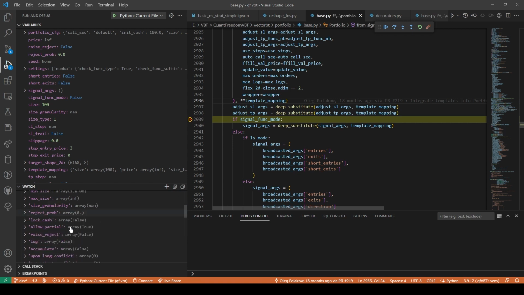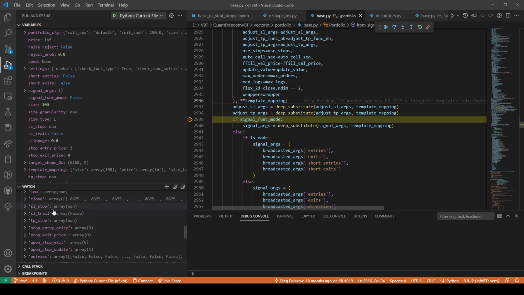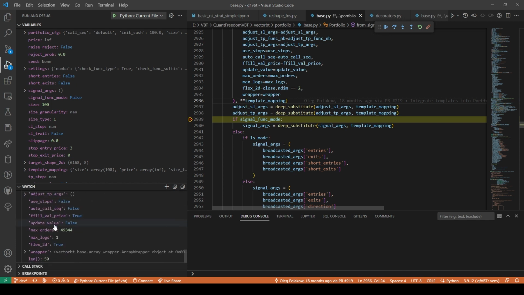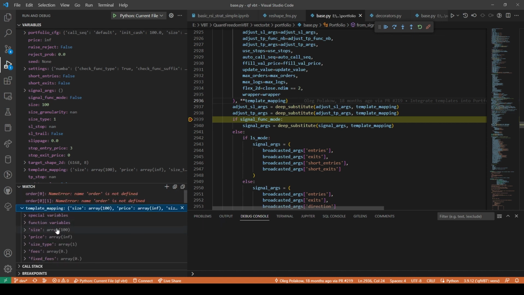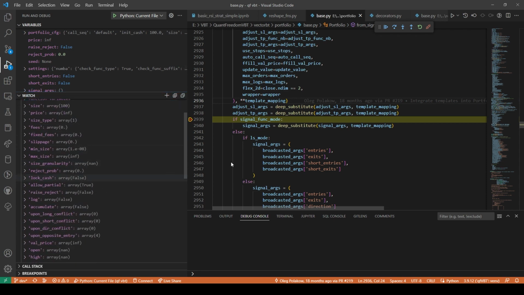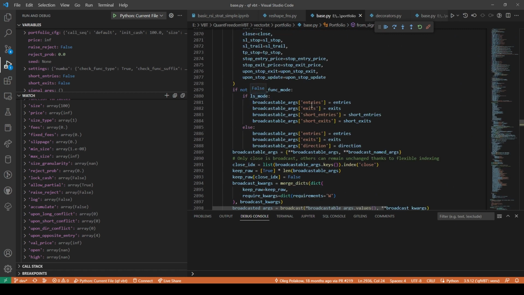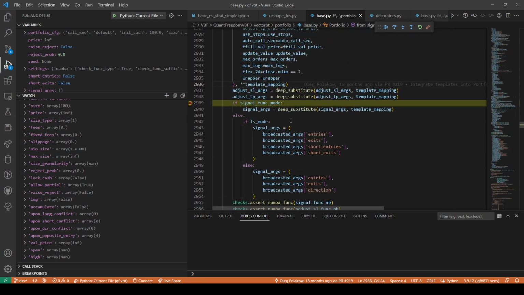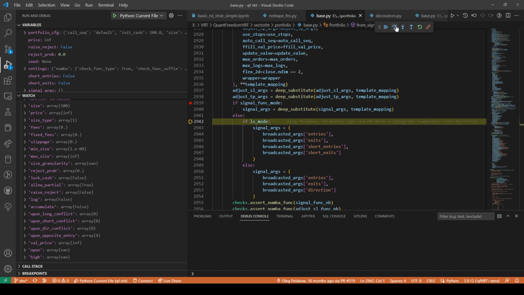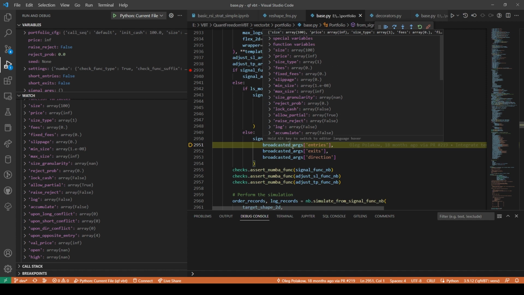Size, price, size, type. This is exactly what I need to do. But where are the entries? Shouldn't there be entries here? Broadcasted args.